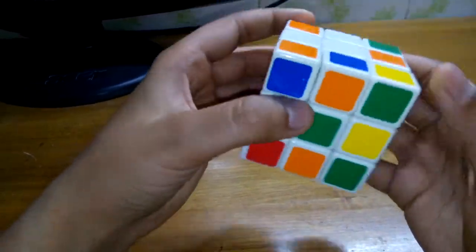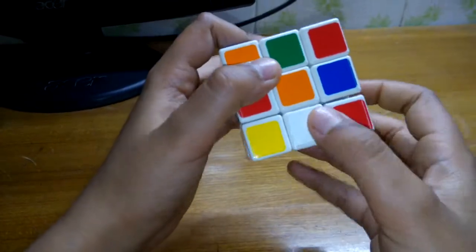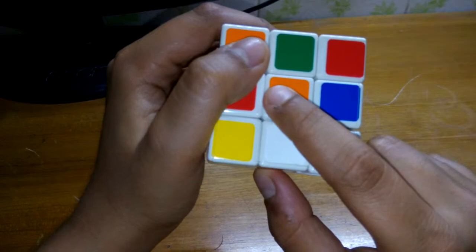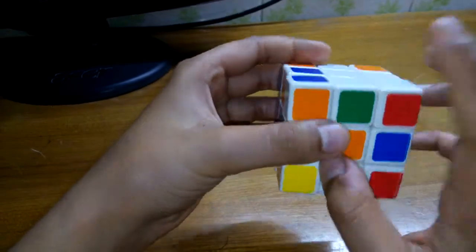Now the third edge found here. Put it down in the third layer. Now it is white orange, the color below is matched with the middle layer center color. Now we have to put this piece here.